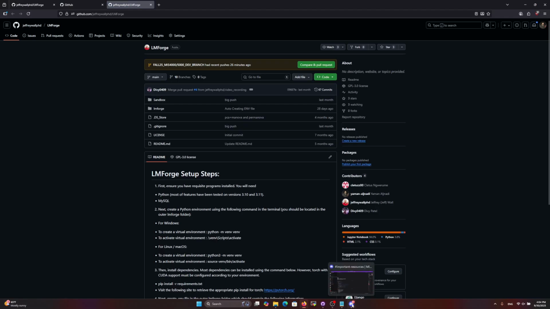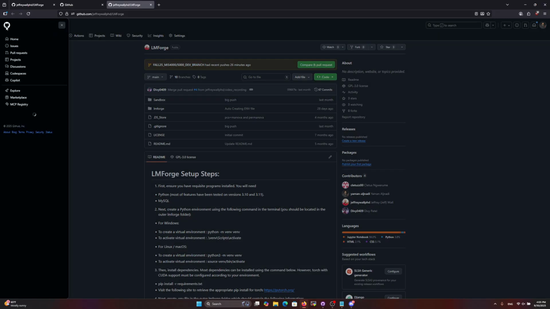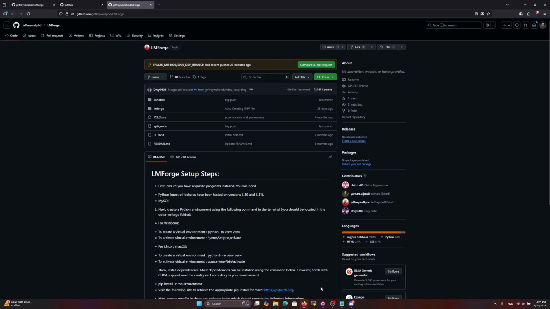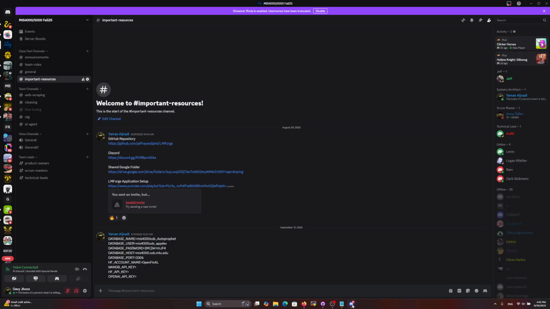If you want to be added to the GitHub repo, it's not mandatory, but I would really recommend it. It is mandatory if you are the person who's working on pushing the code, so if you want to have the actual repo on your side. There's a list that I have added.